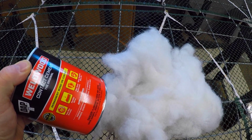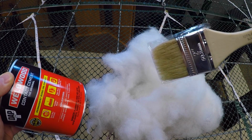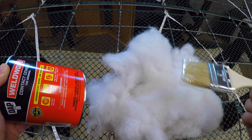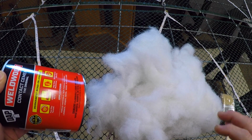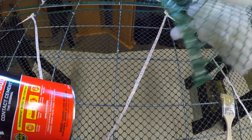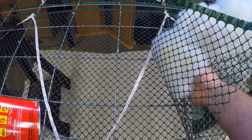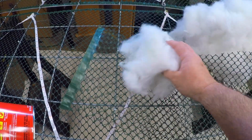So I'm going to be applying this with a paintbrush. I'll do a light coat on the mesh. I'm going to avoid hitting the actual light strips, because someday I might want to pull this apart and reuse those. Normally you give it 15 to 20 minutes to set up before you apply whatever you're gluing. But I did a little test piece right here, and I just let that get tacky for about a minute, and this stuff is stuck on there really well. I think probably because we've got good airflow on both sides of that.